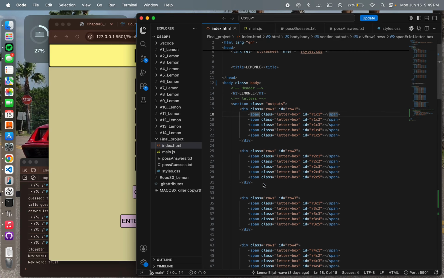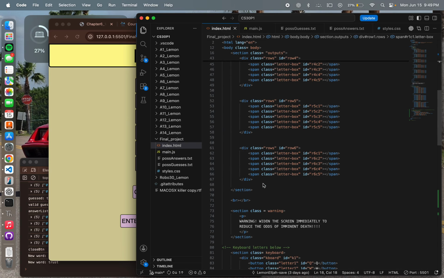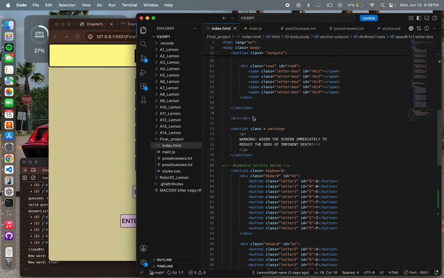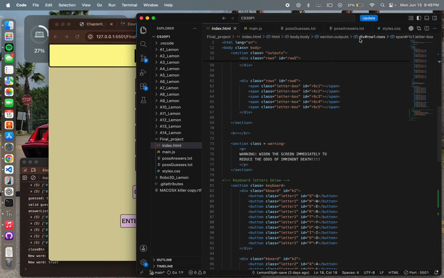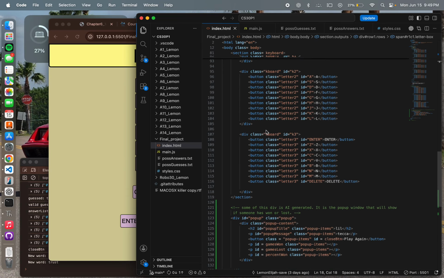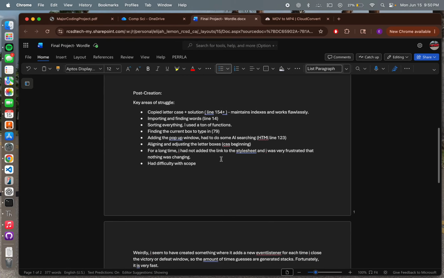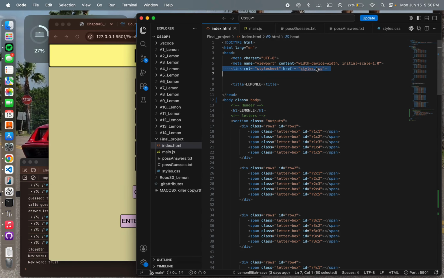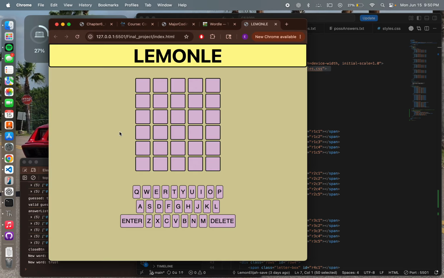My index.html, a struggle was knowing how to section things off and what to do in certain situations. I ended up being okay, but I wasn't 100% sure the whole time if I was doing things in the way that people would want me to have done it. I don't think it's probably as pretty as someone with more experience could have done. The style sheet. In my index.html, this line right here is very important, and I didn't realize that until I was about 20 minutes into fighting with the CSS page, not understanding why it wasn't working.